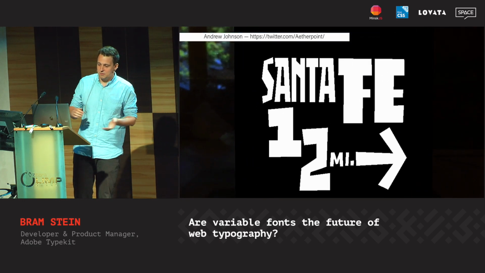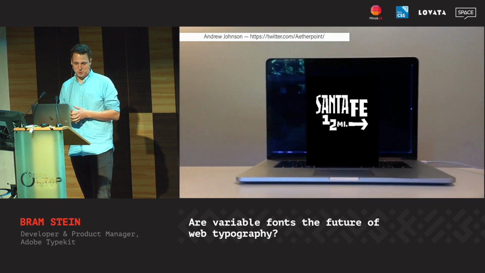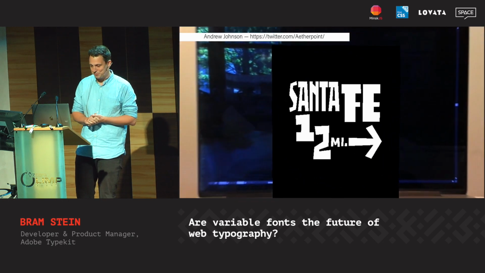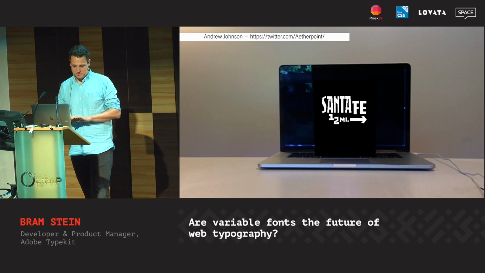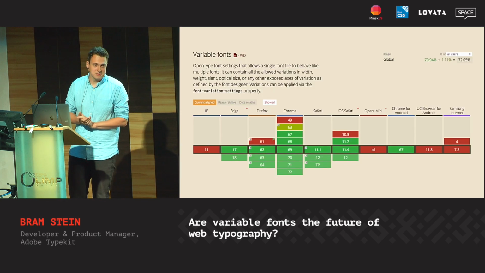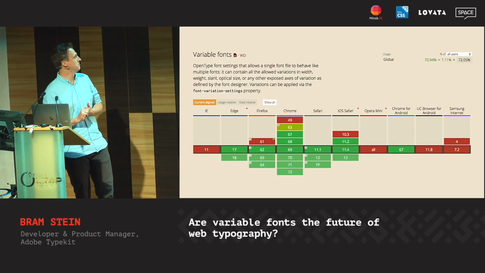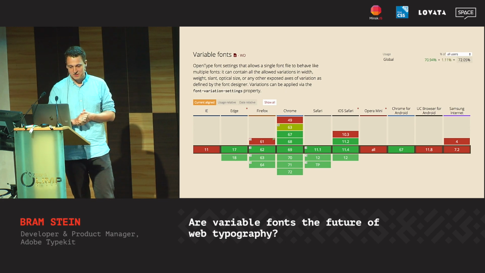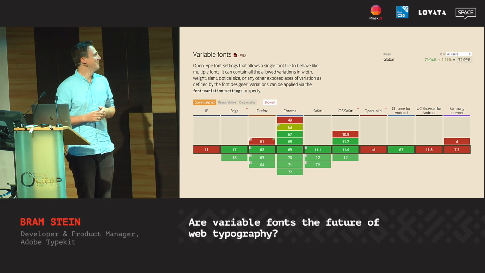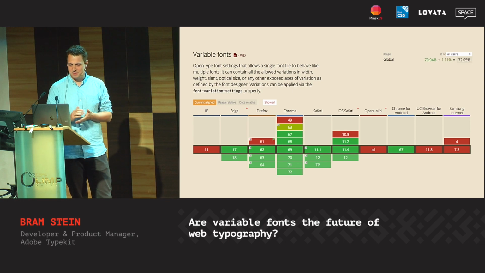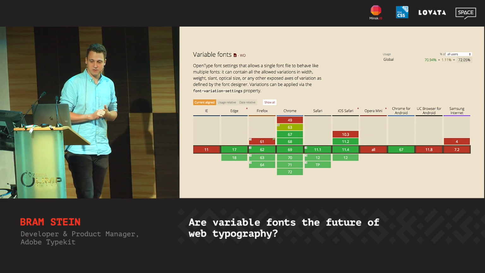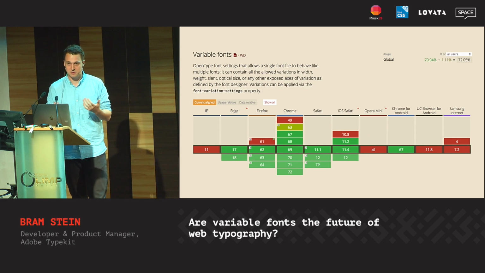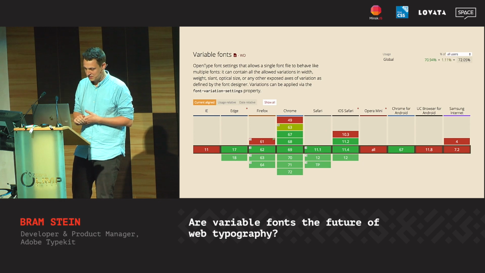So you may be thinking now, variable fonts sounds pretty cool and interesting, but when can I use them? Well, I have good news for you. Browser support is pretty damn awesome, I think, for a technology that pretty much was announced last year. All major modern browsers support it as of about 2 weeks ago. So globally, browser support is about 72%. There's still some other browsers that don't support variable fonts, but support is good enough that you can start using them. You can start experimenting with them.